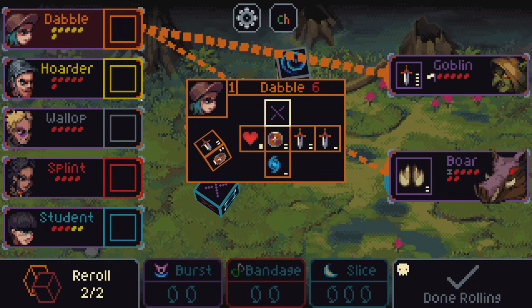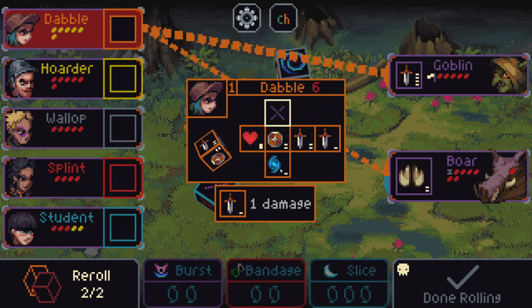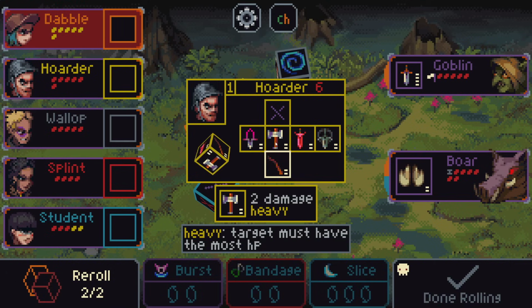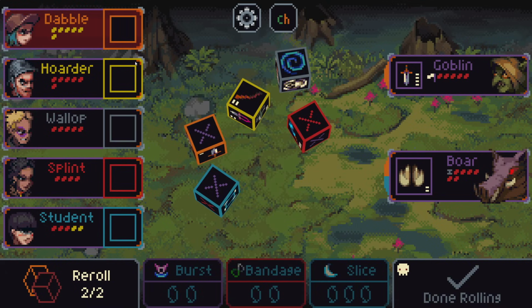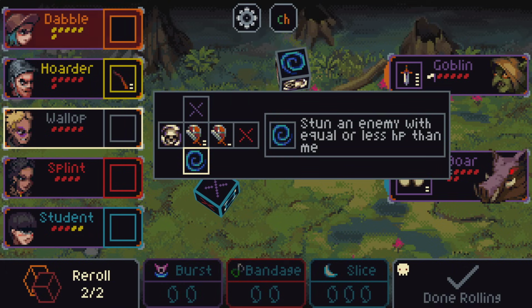All right, so we got the dabble. Who's got a heal, some damage. Yeah, just a little bit of everything. Hoarder. Two damage guilt. If this is lethal, I die. Okay. Two damage heavy, two damage pain, two damage death. What is wrong with you, dude? Two damage single use. After I use it, replace it with a blank. This guy is so bad. I have a sneaking suspicion this was the better move you had. All right, we'll grab that.